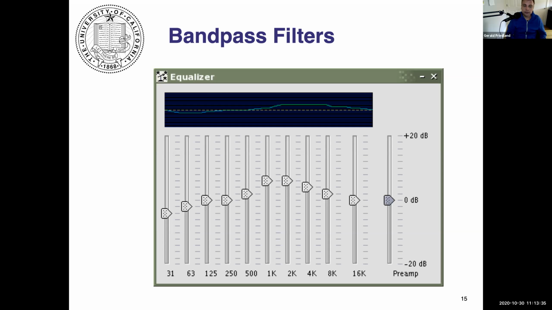Now, take a look at this particular one. This equalizer here is, by the way, implemented by me, but that doesn't matter. A long time ago, this equalizer actually obeys the standards. There is an equalizer standard, and that's actually a professional equalizer. The most important thing you can see is that the frequencies are basically doubling: 31, 63, 125, 250, 500, 1K, and so on. And that's usually how it works.